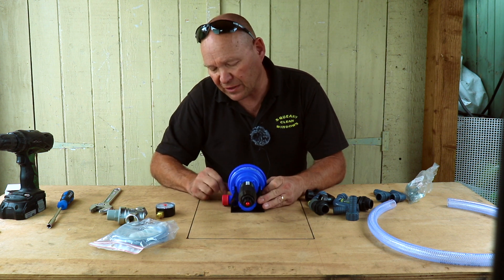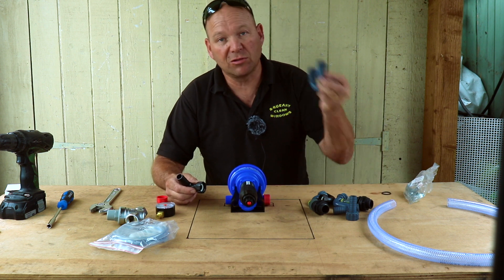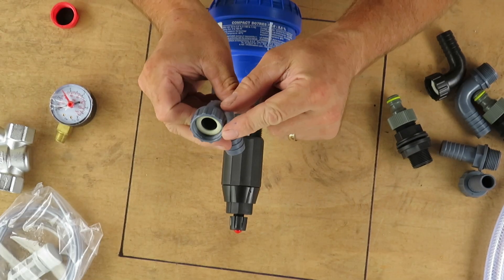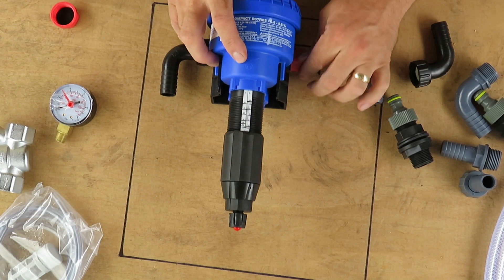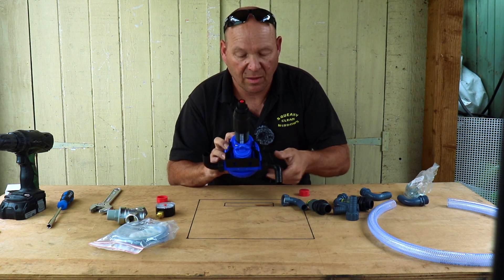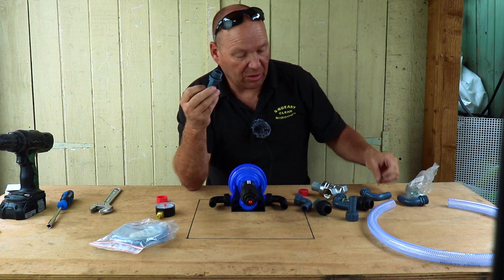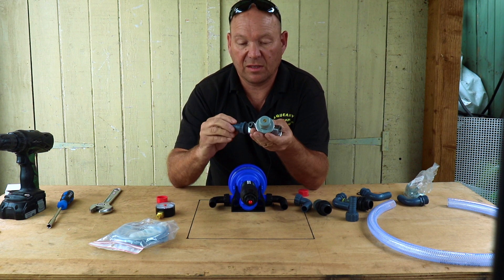Undo your caps and dry fit all the parts together. When I looked at the schematics I thought the Dosatron had female threads, but it's actually got male threads, so I did order a couple of wrong bends but I've got the right ones now. Inside the female threads there's a little O-ring gasket, just like inside a hose pipe connector, so because of that you shouldn't need PTFE tape. I'm going to have two 90-degree bends so they're both coming down at the bottom, then it will go to your reducing valve. With the male thread fittings I'm fitting a little rubber O-ring to again save using PTFE tape.